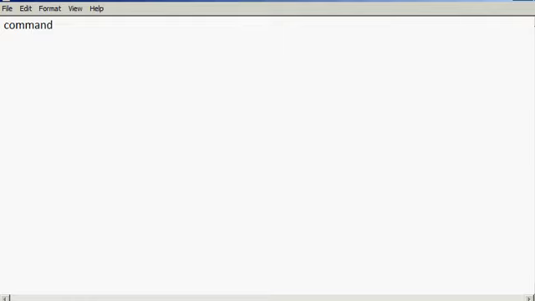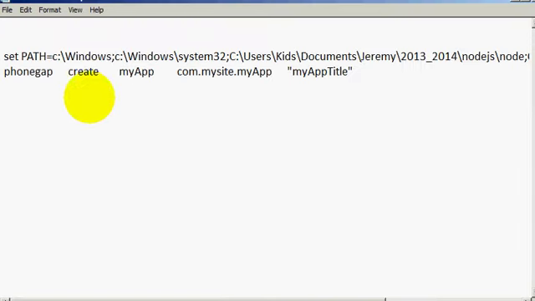The next one I've got is the create one. So what I do is I set the path, and this can be got around by installing node into one of my directories, not C drive. For some reason, C drive seems to mess up the automatic setting up of the system path to Phonegap and plugman, the npm directory. So I just write them out here.